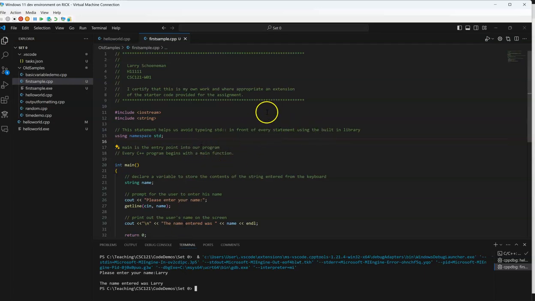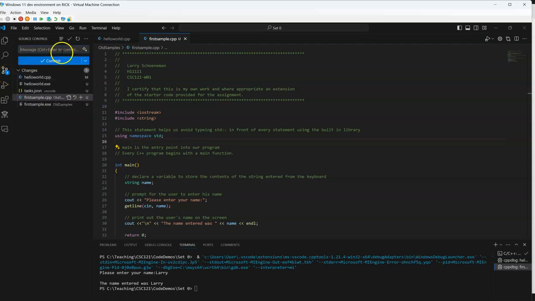Okay, and then like before we said, when you're done, come over here to the source control, give it a message, second program, hit commit so it pushes it out there. And now when it's done, we hit Save Changes, and after this, I can grade it. So I hope this gives you a good overview, and we will dig more into it later.